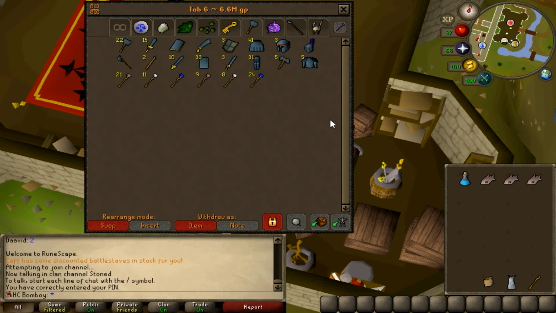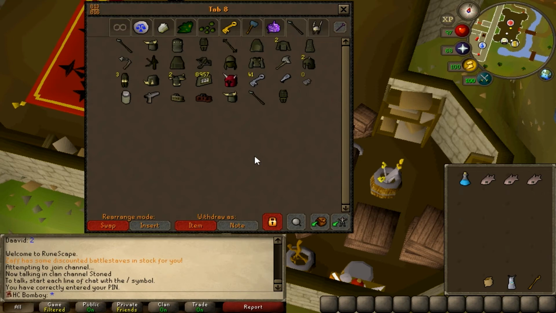And then what else have we got? So the alch tab is looking at 6.6 mil. I have been alching a lot of stuff as we go as well, but that's very nice to have as a backup kind of source of cash in case I need it. And then let's get onto the really nice tab. This is my beloved tab. This is the one I'm most proud of.